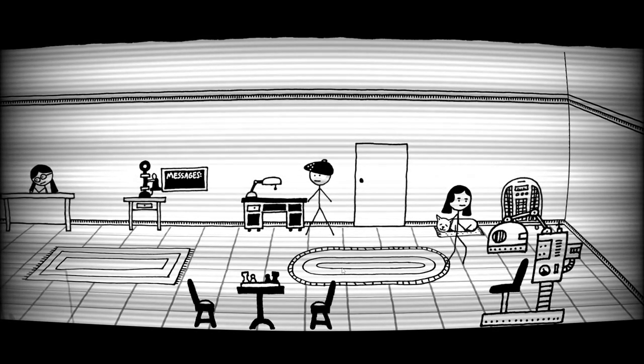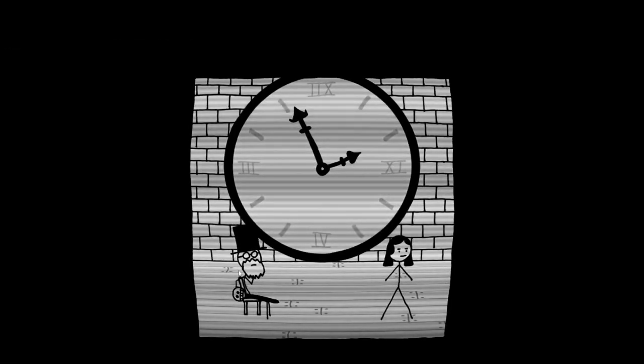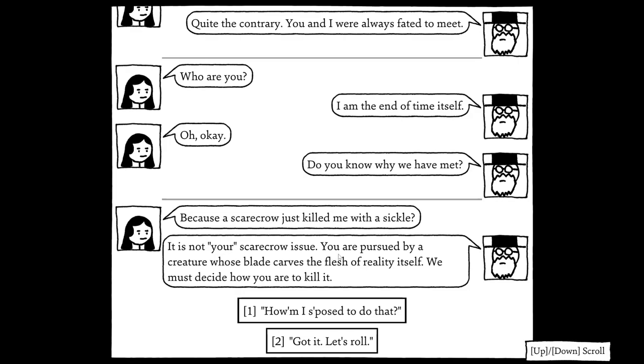Oh, nice, I'm here. And we're back to seeing this guy. I took a wrong turn there. Quite the contrary, you and I were always fated to meet. Who are you? I'm the end of time itself. Do you know why we have met? I was killed with a sickle. Not your scarecrow issue. You're pursued by a creature whose blade carves the flesh of reality itself. We must decide how you are to kill it.